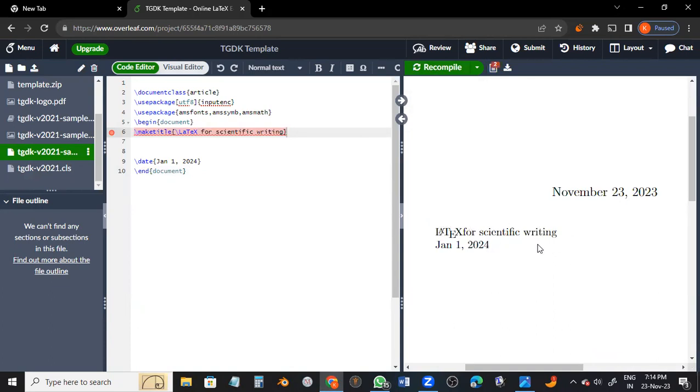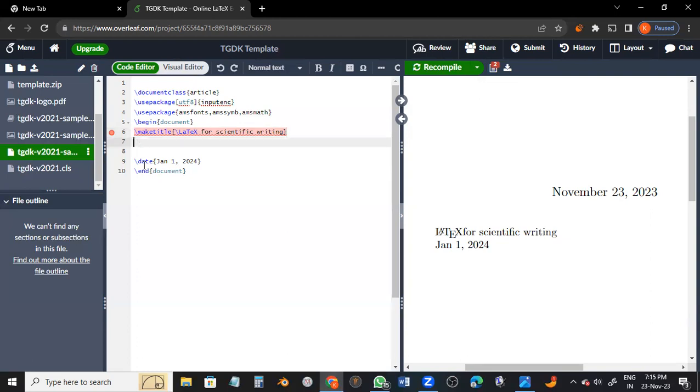Okay. So this is LaTeX for scientific writing. One more thing you can observe here: this slash LaTeX command, is it visible? Yes. So the slash LaTeX command produces this kind of output as you are watching. Then this date command, slash date: whatever date you want to put, just write the month in whatever format you want, and the same format will be followed over here. American date format is different, Indian date format is different, so accordingly, whatever you want, you can have over here.